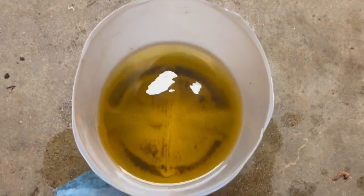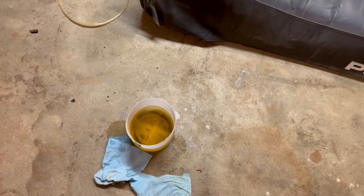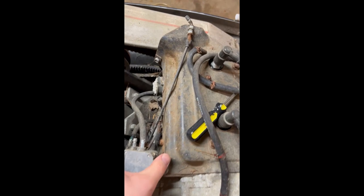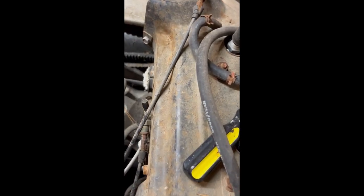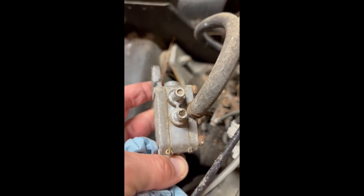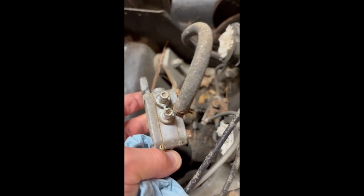I'm pretty much just got to keep doing this until there's nothing nasty coming out, because otherwise it will go through the motor. I was going to just replace the lines to the carbs on this, but look at that fuel pump. That is just plugged up tight with I don't even know what gunk.